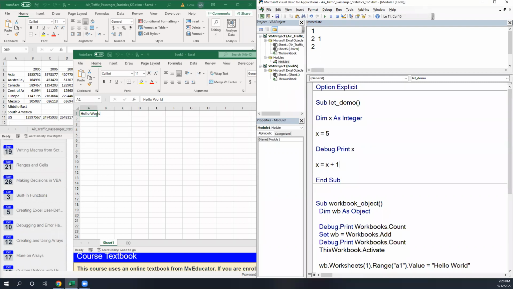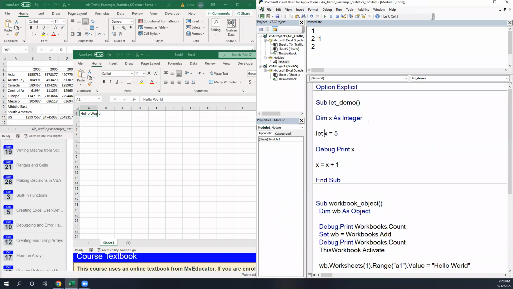Now, in the early days of BASIC, you couldn't just say x equals x plus 1. I don't mean the early days of Visual Basic. I mean the early days of BASIC, like go back to the 1970s. And the way that you said this, it was actually more like an English sentence, because you would put the keyword let here. You would say let x equal 5. To me, it almost sounds like the voice of God, right? Let x equal 5.